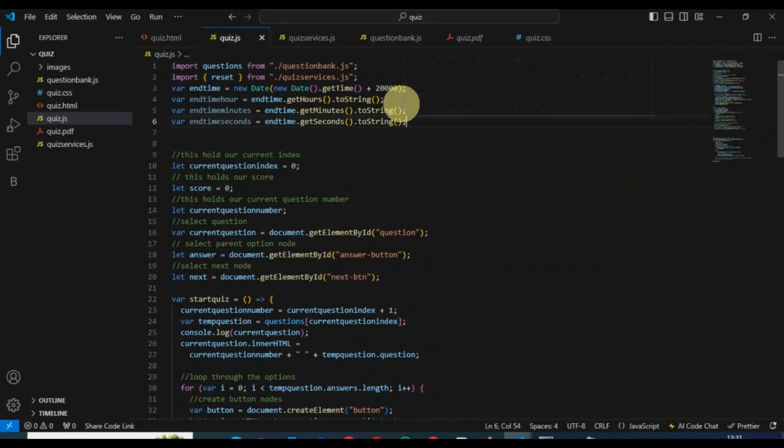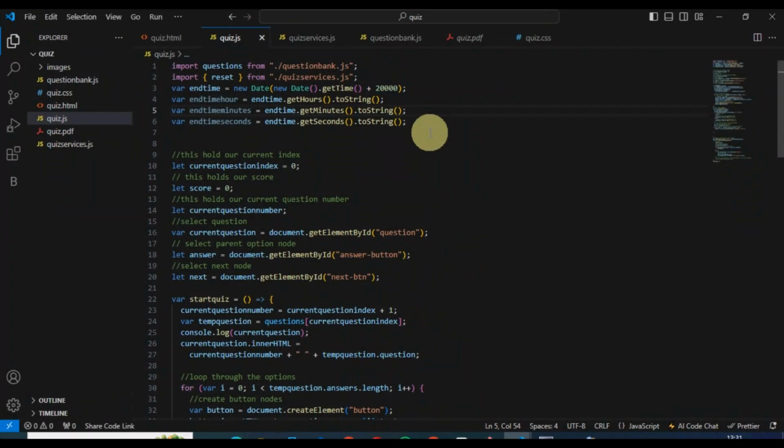So what I do in line 3 is to actually create a date object, and in that date object I pass in the current time, then add the end time. For example, the duration I want the example to last. So if it's, let's say, 200 seconds, 500 seconds, whatever the time duration is. So that's what I'm adding here, right?